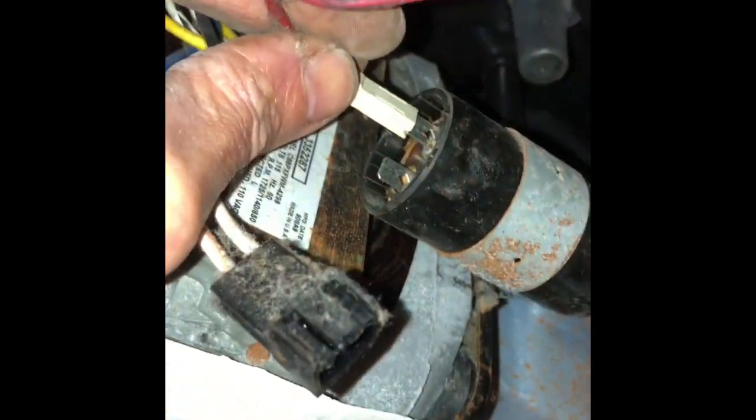Hook up my wire connectors, 2 for the capacitor. Just going to wiggle them on. Make sure you don't touch the 2 metal leads on that capacitor with your hand. Just make sure that you're just putting the terminals on. Capacitors can give you a shock. They're like a powerful battery. Put the modular connector back, and then there's a big modular connector that I'll put back on the motor. So the symptom is when it goes to spin, you can hear the motor active, you hear a ticking sound, but it won't spin. That's because there's no longer a connection between the motor and the transmission.